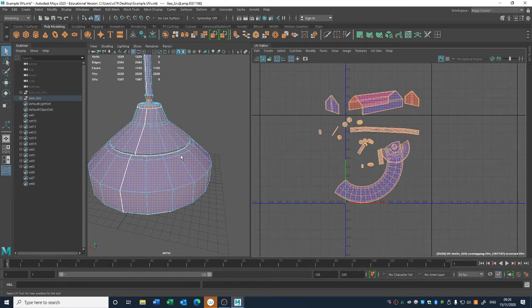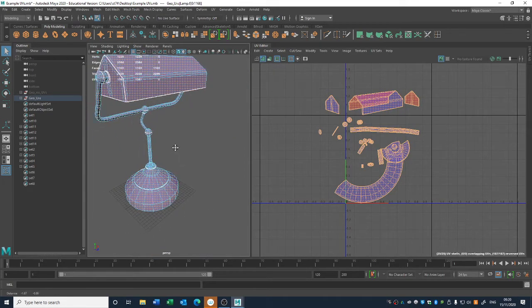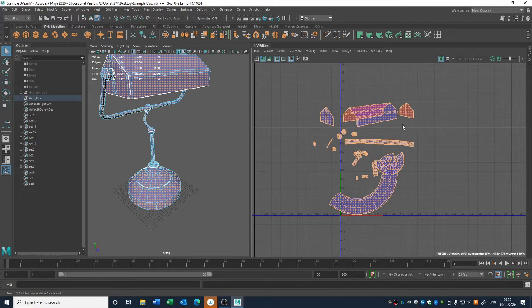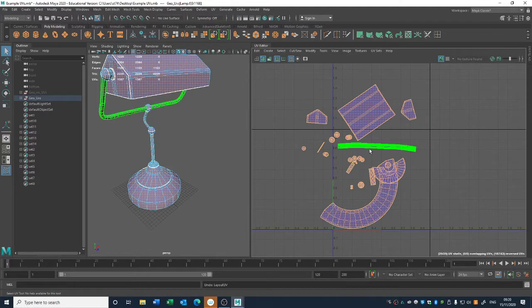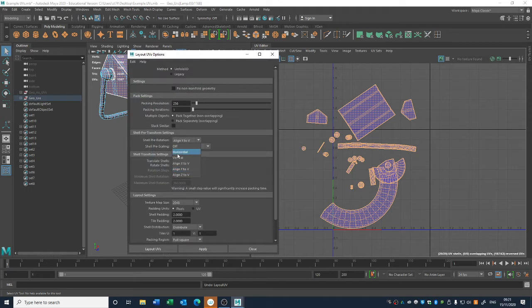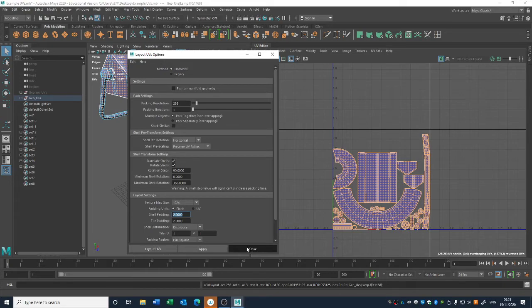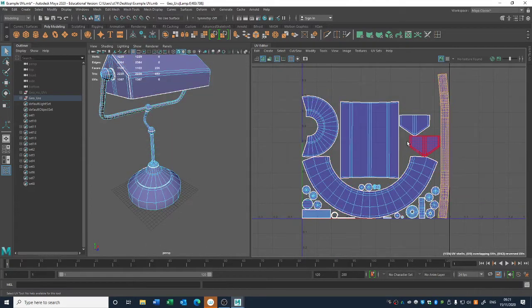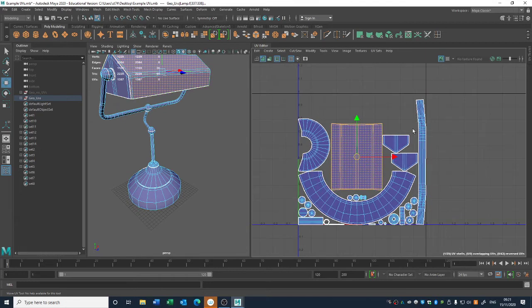Great. Let's grab everything. And I've literally just cut through, following the principles of how to unfold and how to cut. Unfold everything, lay it out. Now, your layout options, and I say this every time, you want to have one of these. I'm going to put it horizontal. You want UV ratios to be on. You want to set your texture set size to 1024 and put 2 pixels in both of these areas. You also want to translate and rotate shells. Click apply, and you're going to get quite a clean layout.